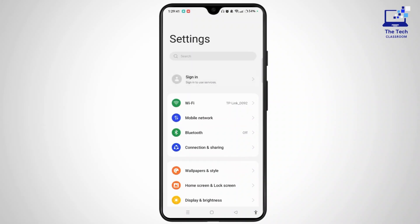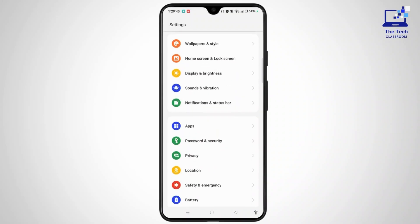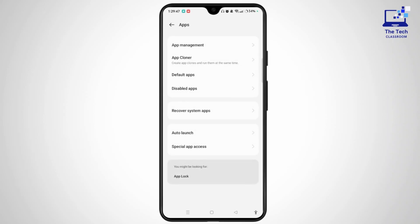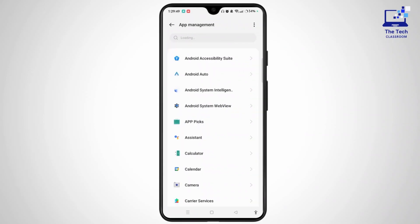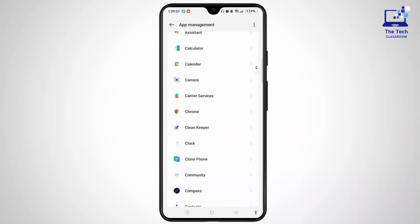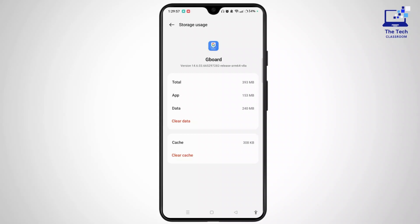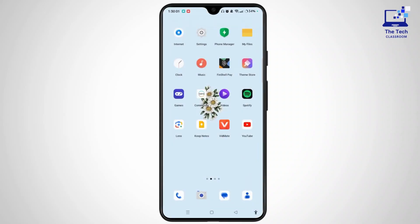You need to scroll down and locate Apps. Open it. Once it opens, select App Management at the top of the screen. Scroll down and locate the Gboard application on your device. Tap on its storage usage and tap Clear Cache. Once you have followed all of these steps, you will be able to fix the Manus on screen keyboard problem.